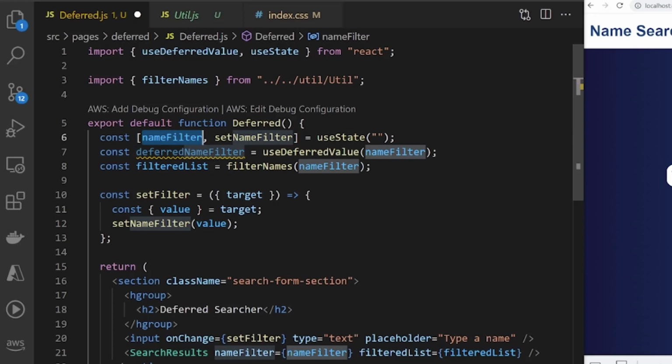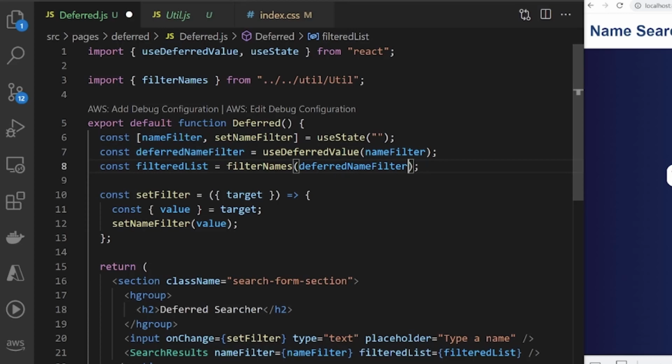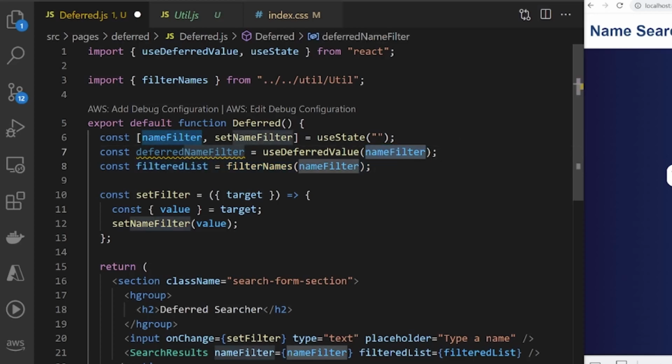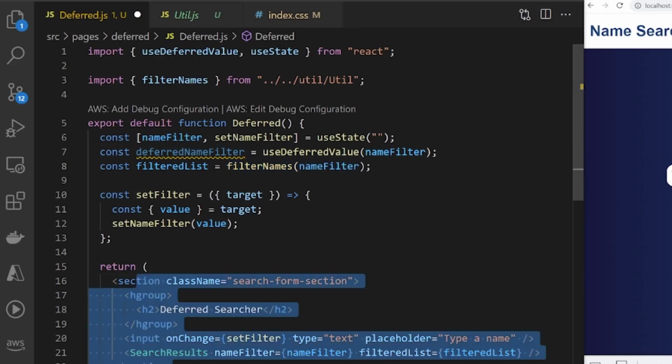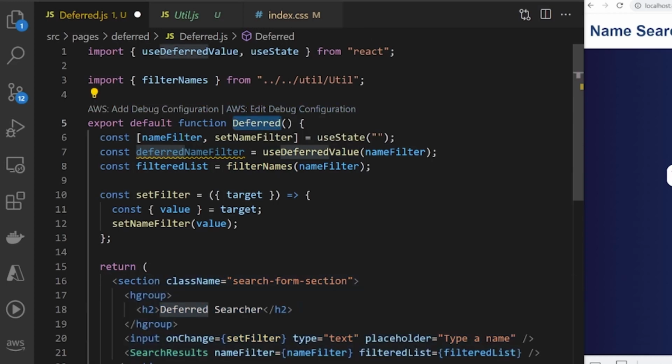Normally, before we'd applied it to filter names, when we had it set to name filter, it would now grab the D and it would filter on D, which creates that slowness. So the code will halt on this line. But because we're using a previous value initially, to get around the fact that we just typed the letter D, this is still going to be fast. So it's going to skip and then continue to render the rest of the UI. Then it will do a second run because it's detected it's using a useDeferredValue hook. It'll do a second run where name filter will now be the old value as well. This will now become D, and then eventually it will call filter with the D and render the filtered list, creating that transitional delay.